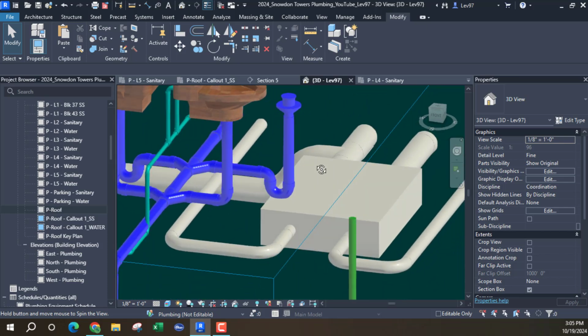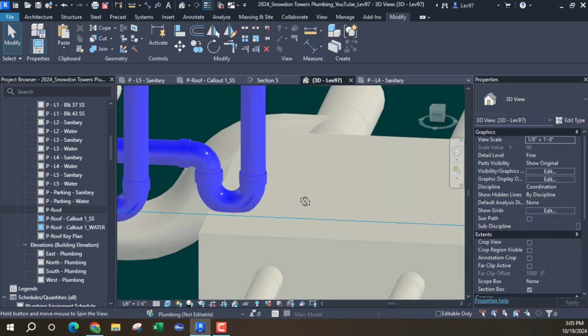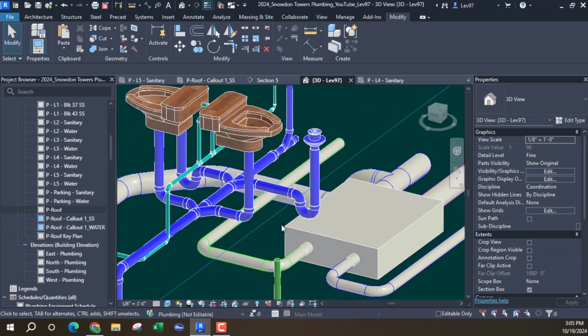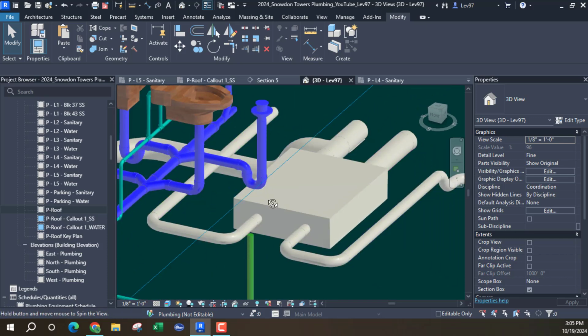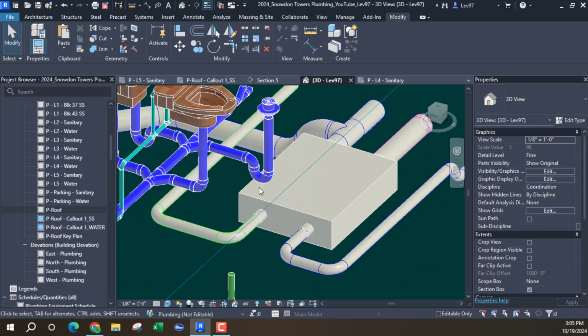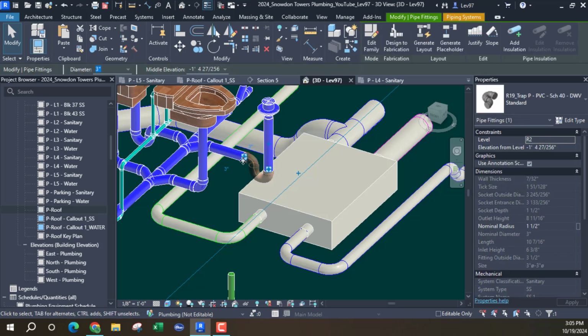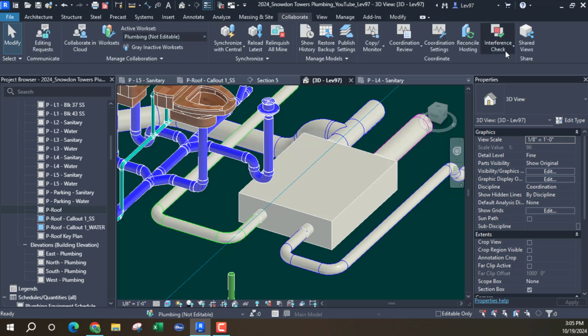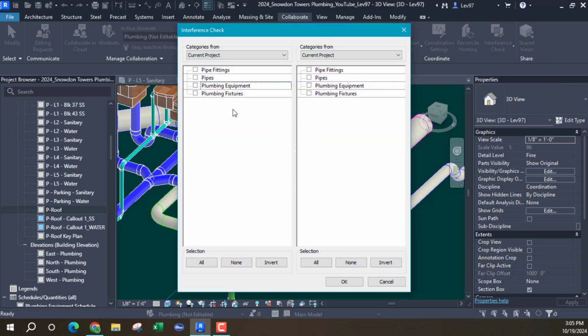And I can see that there's a little bump here, okay? But I'm not going to worry about that. It's not anything major. If you put it on a clash like a Navisworks, and even Revit has a program. You can go, I think it's collaborate, interference check, run interference check. You might want to do this every night or every hour.